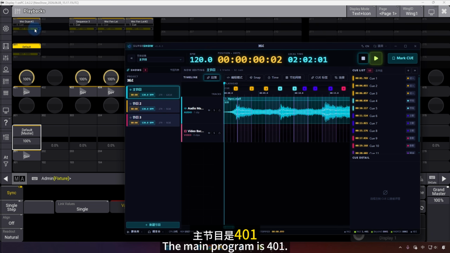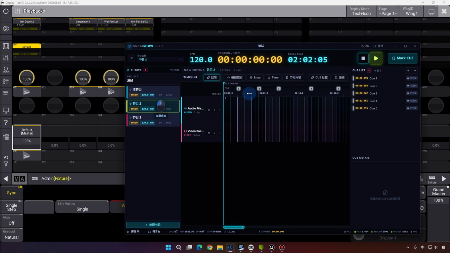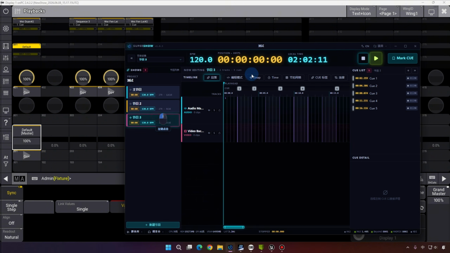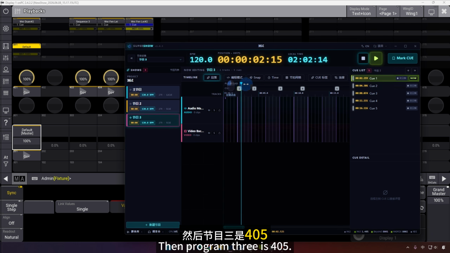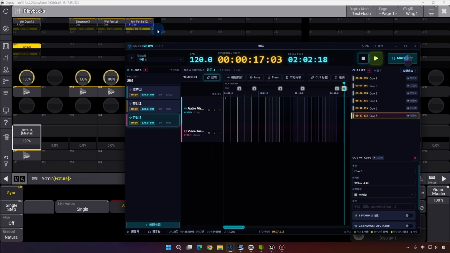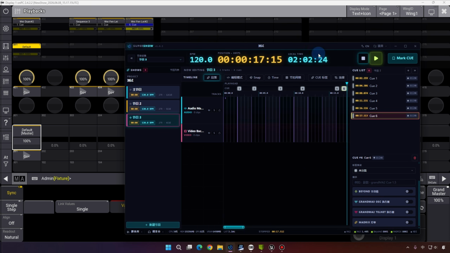The main program is 401. Then program 2 is 404, 5Q. Then program 3 is 405, also 5Q. We add 1. It has 6Q here. And here's what happens.